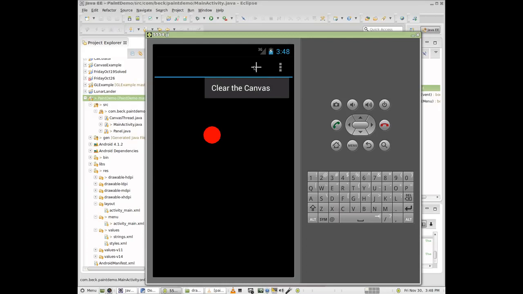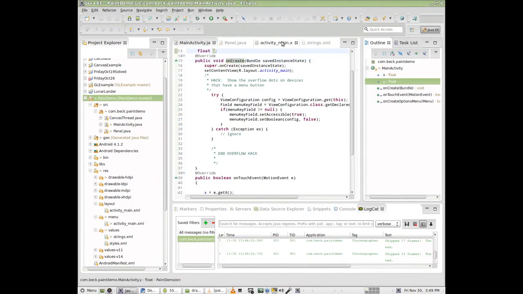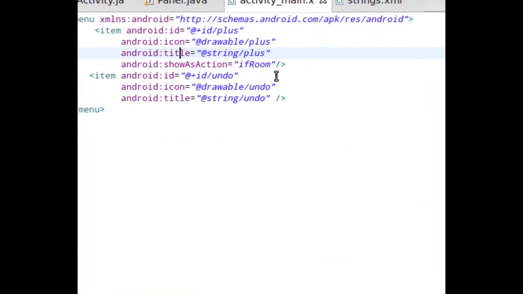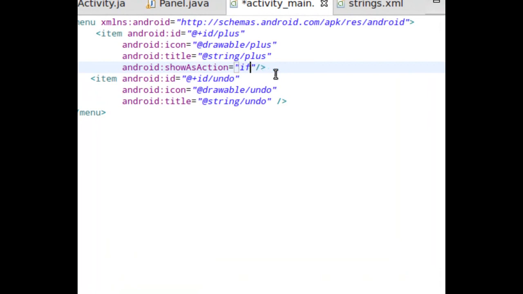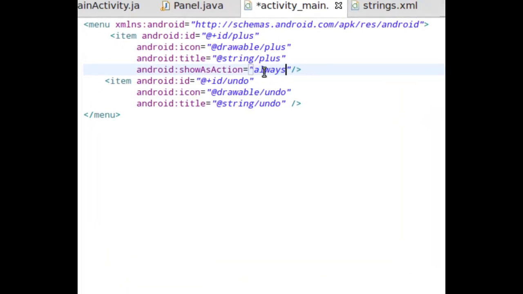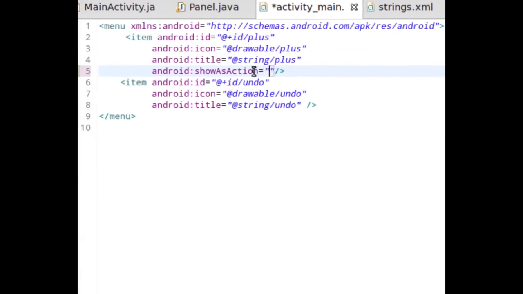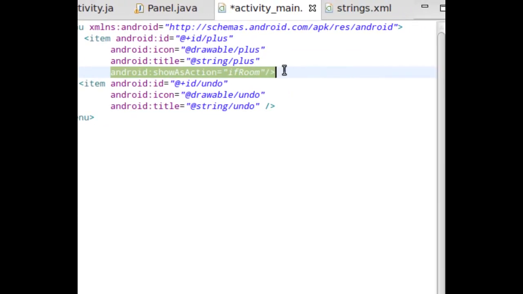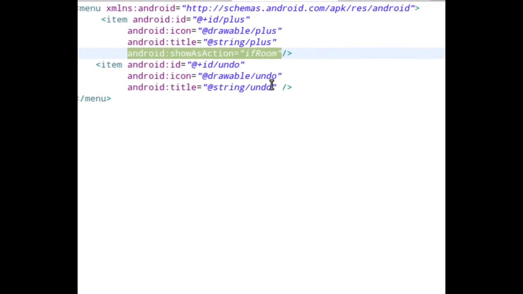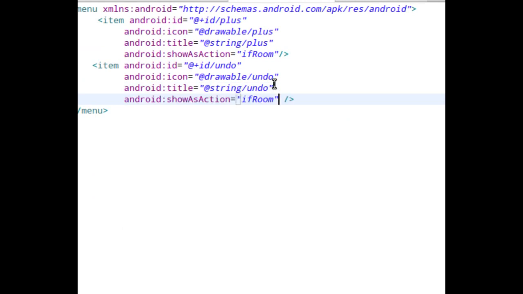Now if you wanted to show the plus and the other icon up here at the same time, and you know that there's going to be room because maybe you only have two options, a pretty easy thing to do in your activity main is instead of indicating show this if room, we can change if room to always. Let's actually take this show as action here, which is absent from our second item, and let's drop it down here.